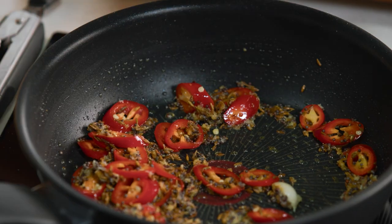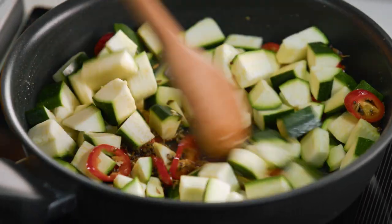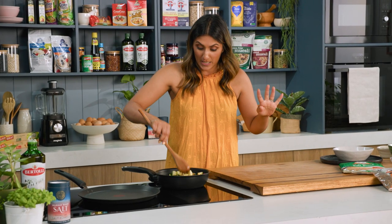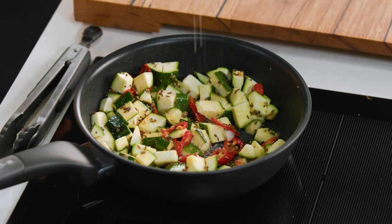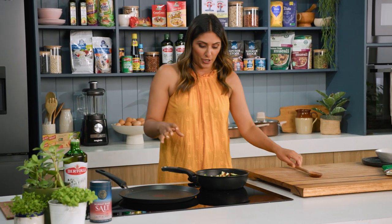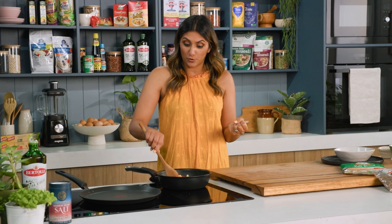Now I'm adding my zucchini — it's really roughly chopped and I've left the skin on, which is what makes this dish incredibly easy. Nothing fancy, really simple. I'm just going to coat these together. Now salt is a really integral part of this, so I'm going to use some good quality salt flakes. I don't normally add that much salt in my cooking, but for this dish you want a bit of a punch when we add it through the yoghurt, so I've added a bit more than I normally would. This is going to take about 15 to 20 minutes to cook down and almost break up a little bit, and in the meantime I'm going to whip up some rotis.